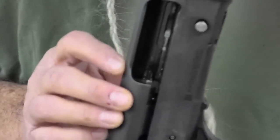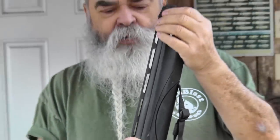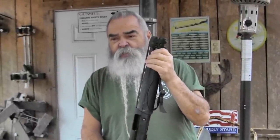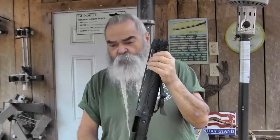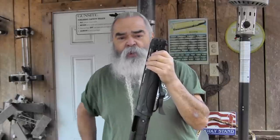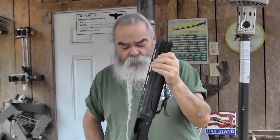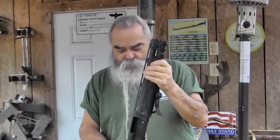It's got the gas ports in the chamber, so it allows you to have a shorter shotgun instead of that gas port way down on a barrel. It functions great. The length of the shell limits the amount of gas that enters the system to cycle the action. So it'll work with things from light 1-ounce loads all the way up to 3-inch magnum heavy loads. Buckshot, slug, birdshot, whatever you want to shoot in it, this gun will handle it.